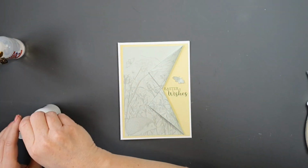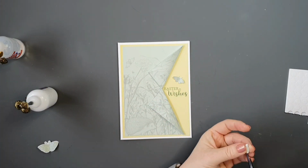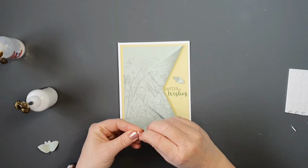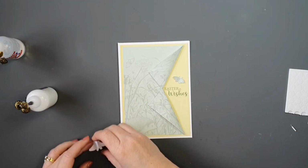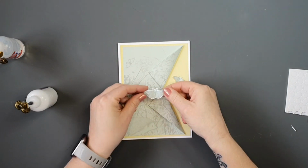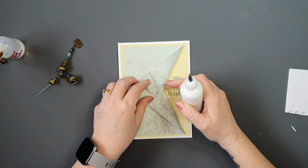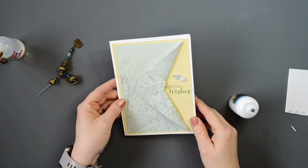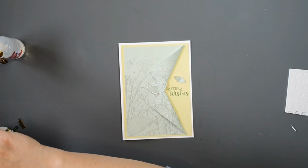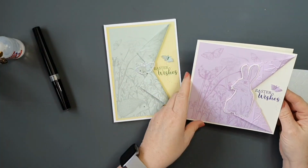And I love having that little white piece going around the edge of the butterfly, because I feel that helps it to pop then off the pattern paper that I'm going to stick it down to. Now I'm just using a little piece of foam tape along where the body is of the butterfly. I've given the wings a little bit of curve, and then I'm going to stick that down in place. And there is our lovely 5x7 card all done and finished.